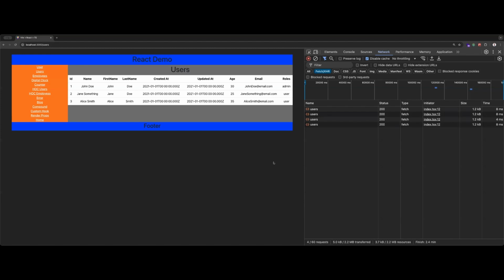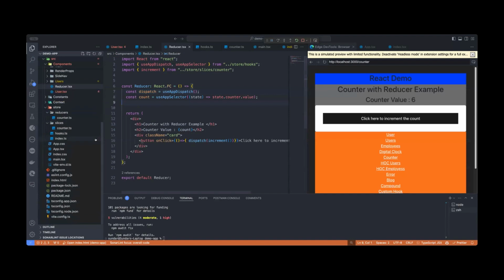Then we will see the implementation of one of the most important features in Redux Toolkit, RTK, that is Redux Toolkit Query. Can you see my VS Code, right? Yes, Sundar.